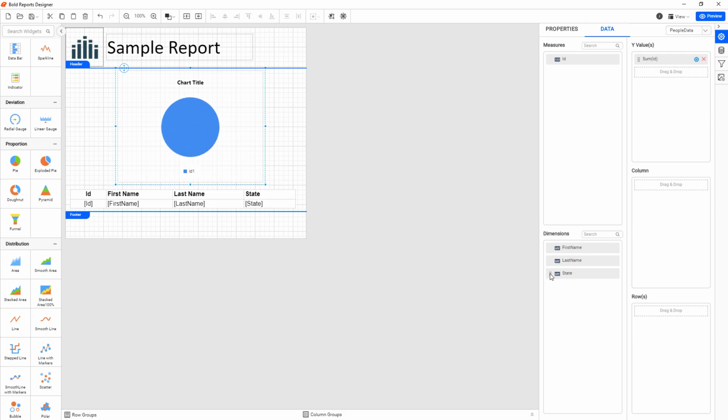And on the row, we will put state. So what this will do is show us the sum of the ID, which of course is a nonsensical number. It has only one per state, but it'll be a different number. It'll show us the sum of the IDs for each state.